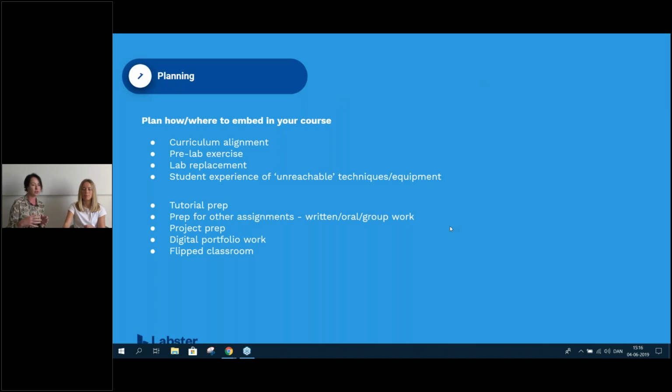So maybe the students have to learn about a particular method or technique that's then going to be discussed in the tutorial group. And you can use the simulations then as a means to build other assignments into your course. It might be that you're going to ask for a group presentation, let's say on next generation sequencing.